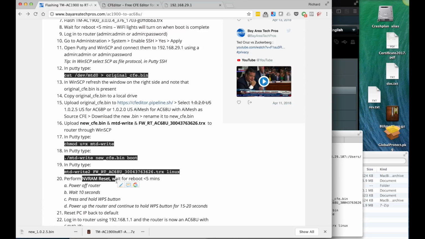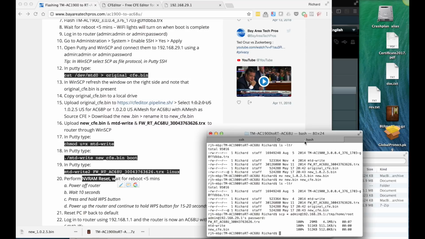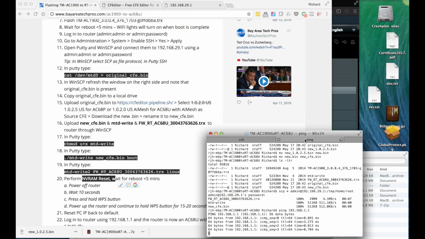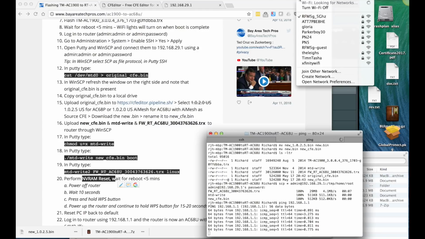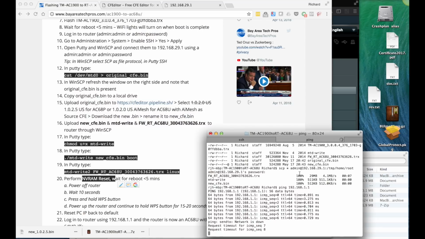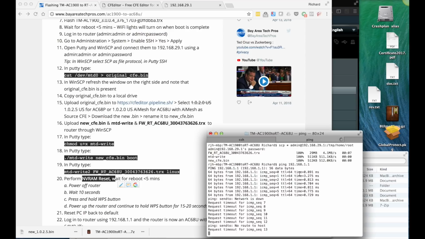All right, so we're doing the NVRAM reset. So it's power off. Nothing graceful, not holding any buttons. We did this once before. Am I going to do the ping? Yes, I'm going to do the ping, and I'm doing the ping for 192.168.1.1 because that's going to show me when it comes up. All right, and I got a problem here because I'm connected to Wi-Fi. I'm turning off the Wi-Fi. The ping is going to stop. So this way you see when things go wrong, how to fix them in case you have a similar problem.